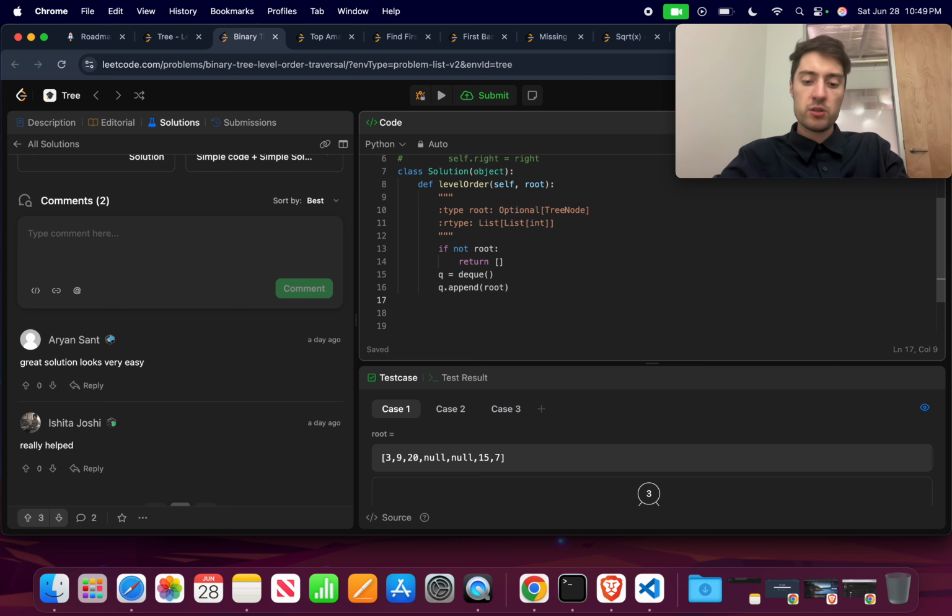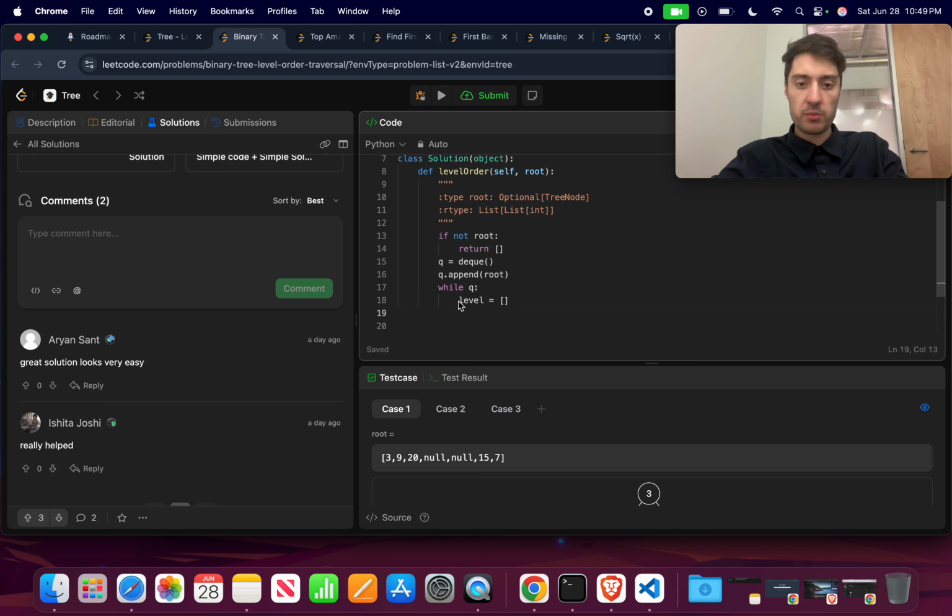So now, while Q, while there's still something in there, level is equal to a list. So this is going to be my result, right? Result is equal to this, and then each level I'm going to be building out.